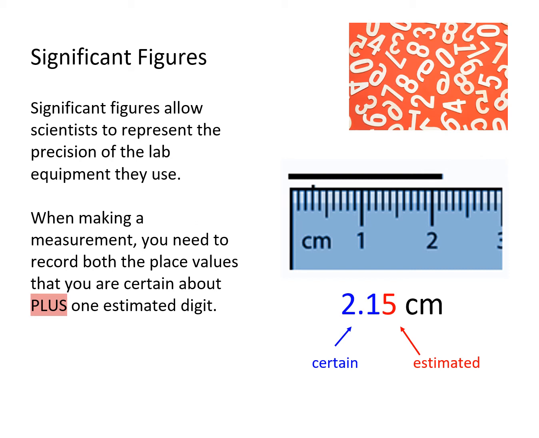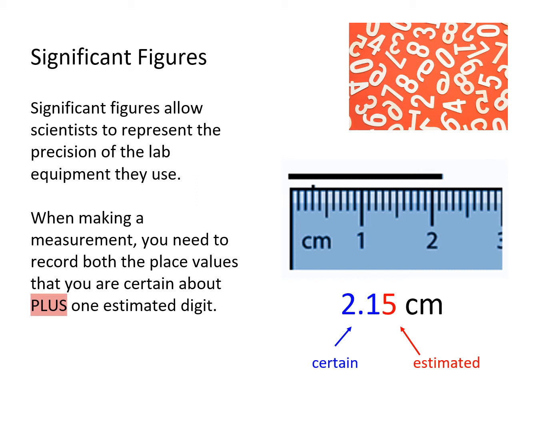All of those pieces of equipment are used to make measurements, and each one has a unique amount of significant figures associated with it. So you guys have probably been making measurements in your science classes for a couple of years now, but you may not have ever been taught how to take a proper measurement using significant figures, and that's what this video is going to focus on.